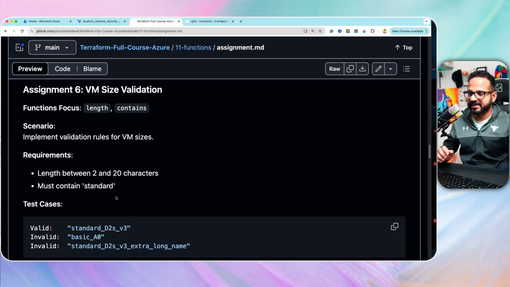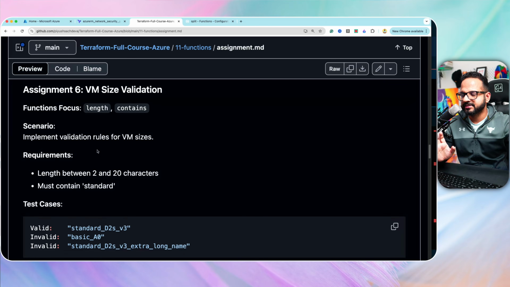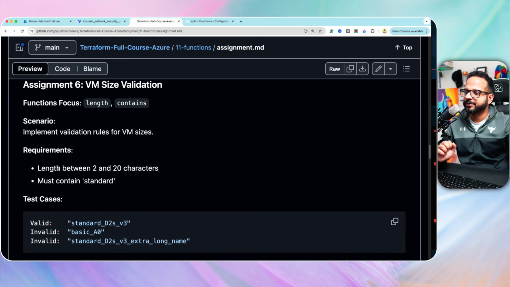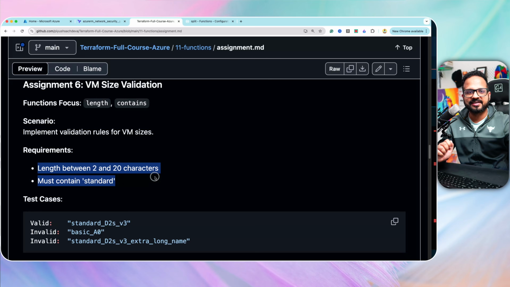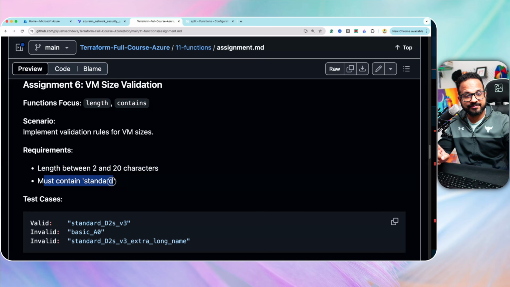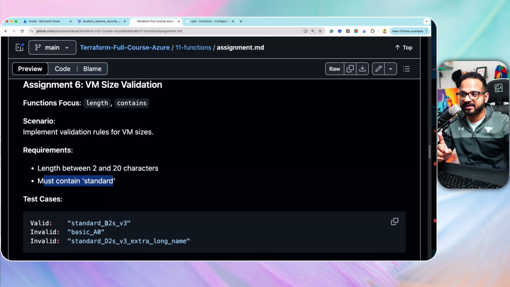Now the VM size that we have used, now there is another validation that we have to use, that length should be between 2 to 20 characters and it must contain standard keyword. Okay, now again we have to do the validation check, but this time we'll be using a contain function to make sure that the string contains standard as the string, and we'll also be checking the length of the characters for that string.